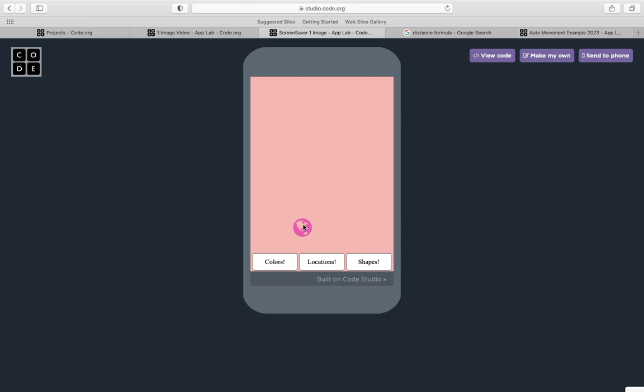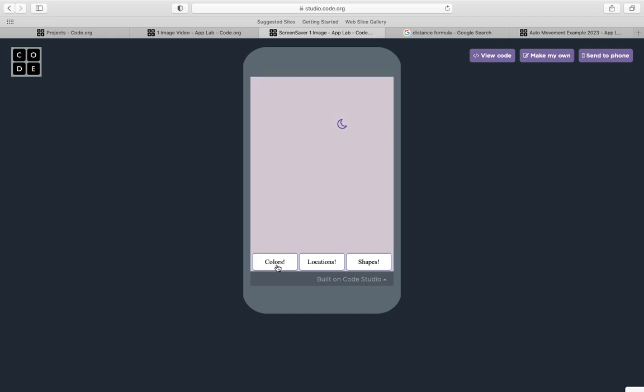We're going to be making an app that has an image that does different random things: one when you run the app, and two when you press different buttons. So I'm just going to refresh this to show that right now it's an Earth. Each time I run the app, so this is starting the app over again, it's going to pick something. This time it happened to pick the Earth again, but you can see the colors changed. And this time it picked a moon and the colors changed again.